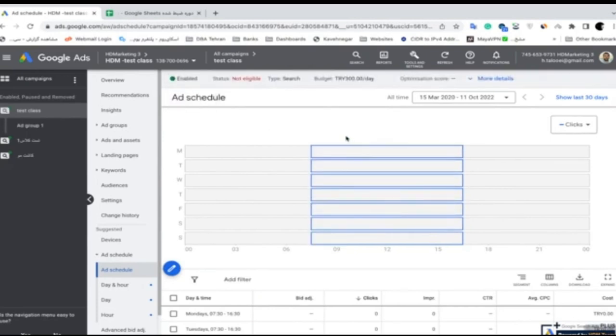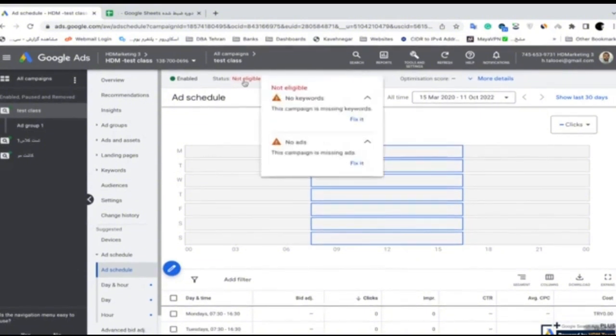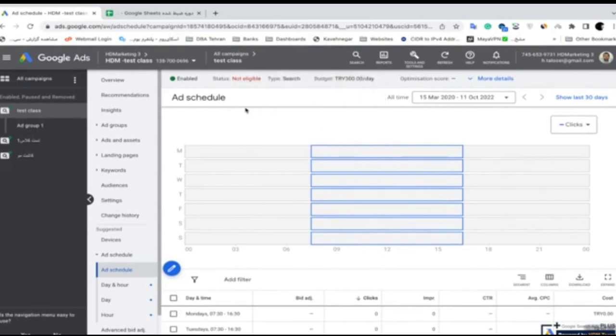So, what does being eligible mean? Guys, you see its status. It says not eligible because in these two keywords it becomes possible to fix it. Okay? Here, our campaign is enabled. But what does eligibility mean? It means, sir, there is a possibility of being displayed. Is it 100% that you will be displayed? No. Well, there is a possibility of being displayed, and eligibility is for that. But whether I am displayed or not depends on other parameters. Right now, I don't have anything to do with those, so I become eligible and can be displayed, that's it.